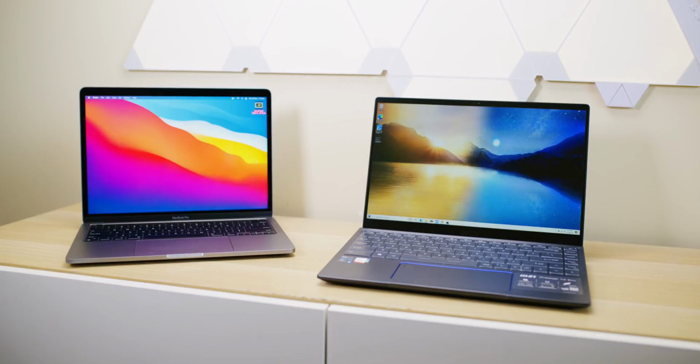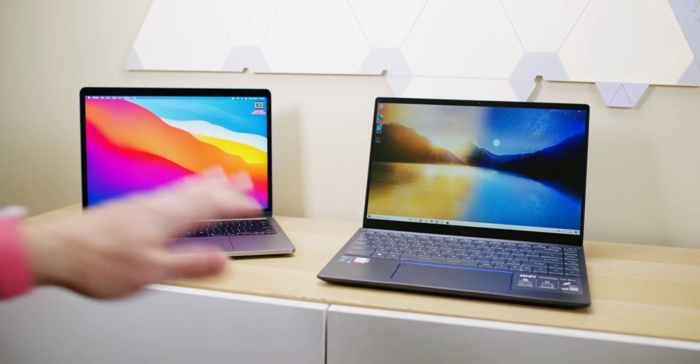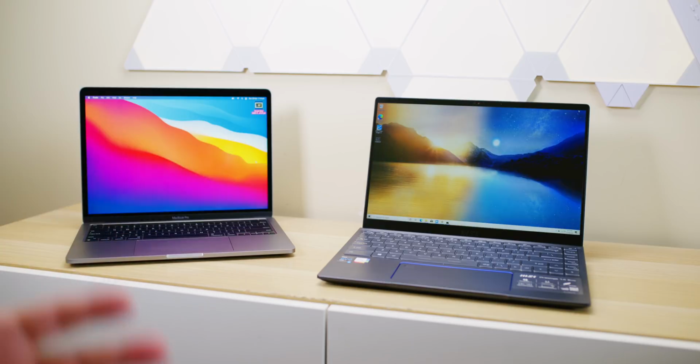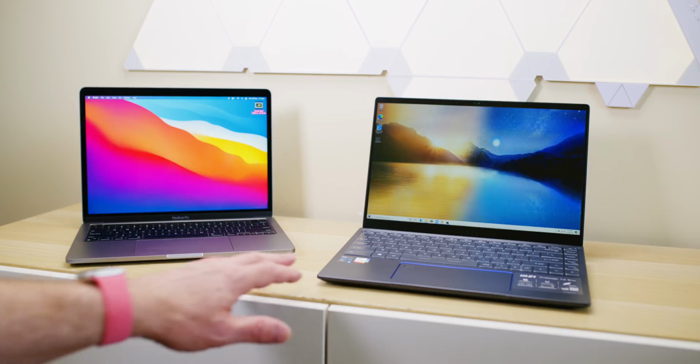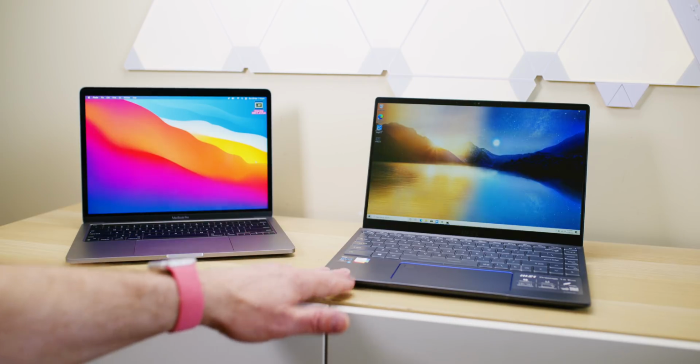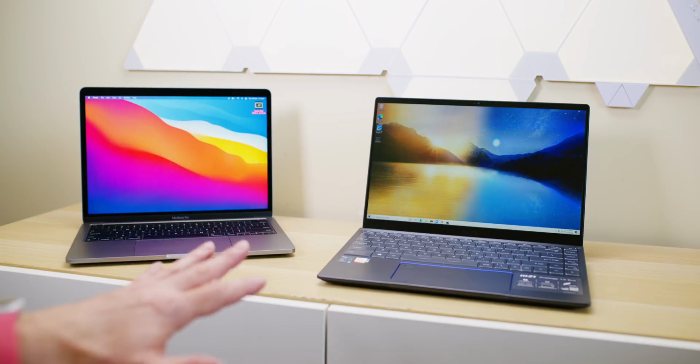Okay, the M1 resumes really fast. But that was fast too. I mean, it's ready to go before you even open the lid. So really, they're both great in that regard. I just thought I'd throw up this test because this is the 1185G7, the best Intel 11th gen you can get.